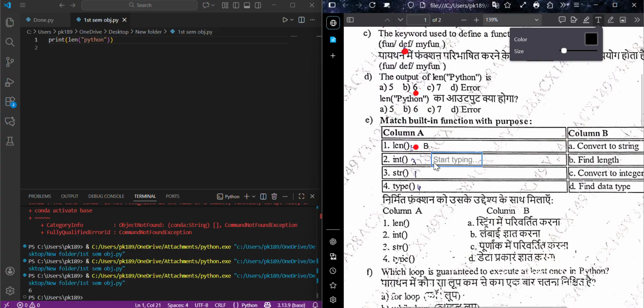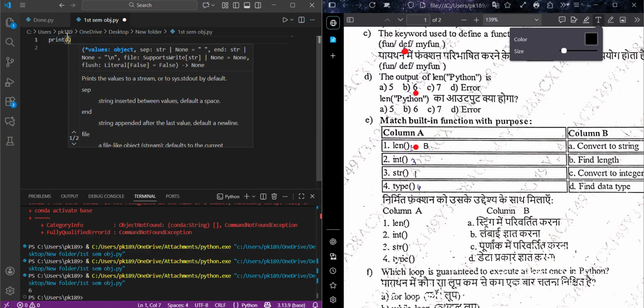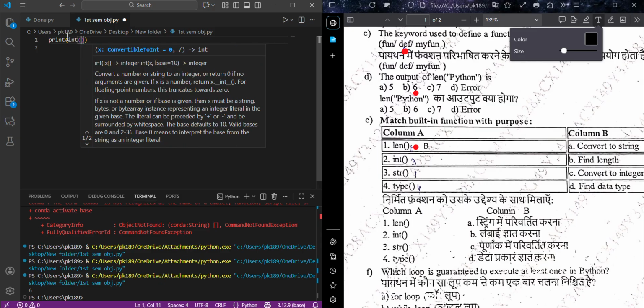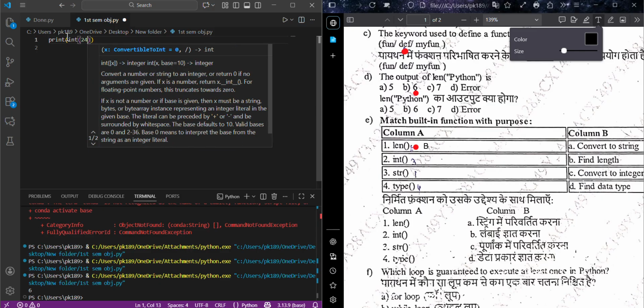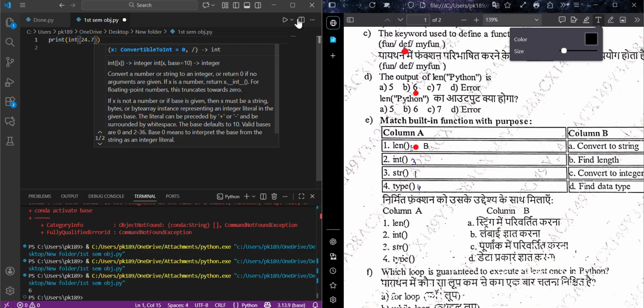Next, int is used to convert a data type into integer, as I can do int of 24.7. Let's see, it is a string convertible to int. It will convert it to an integer. We can see by running it.